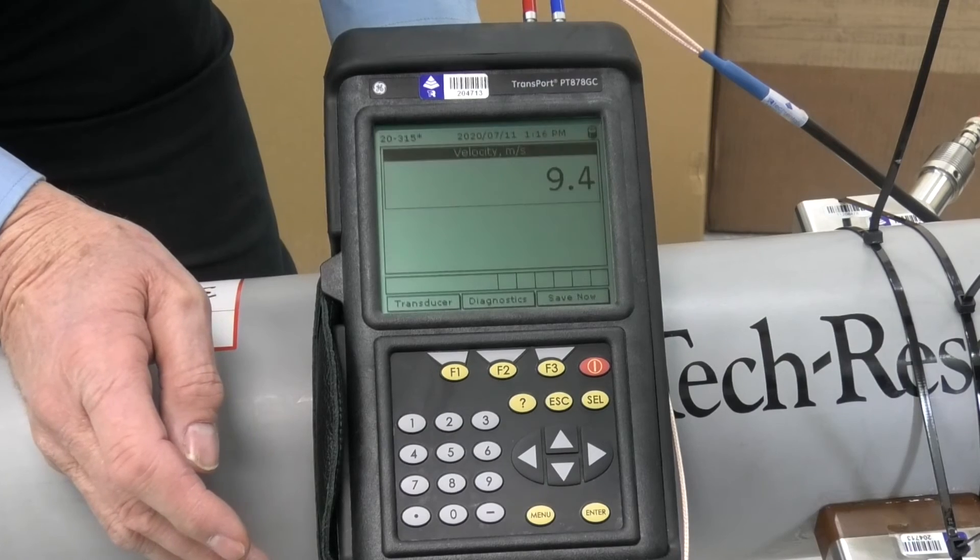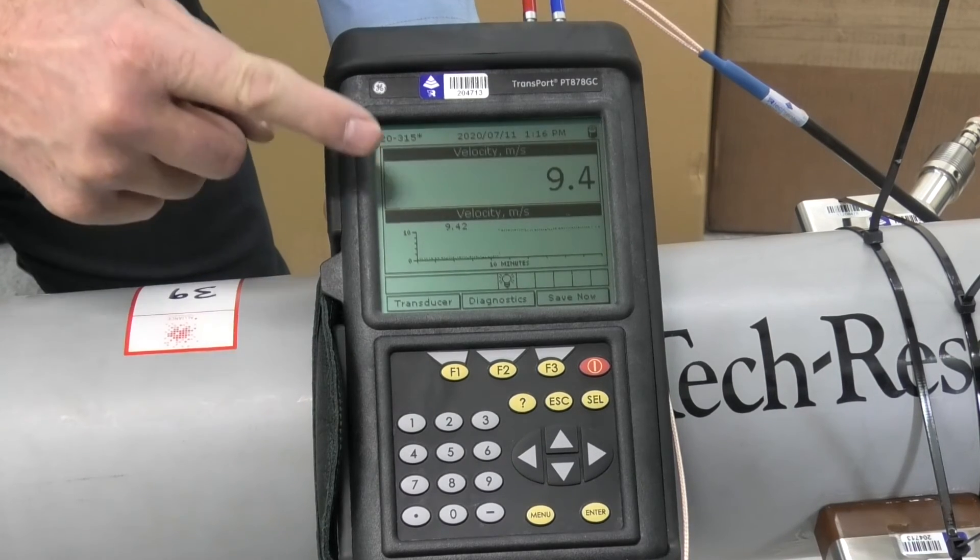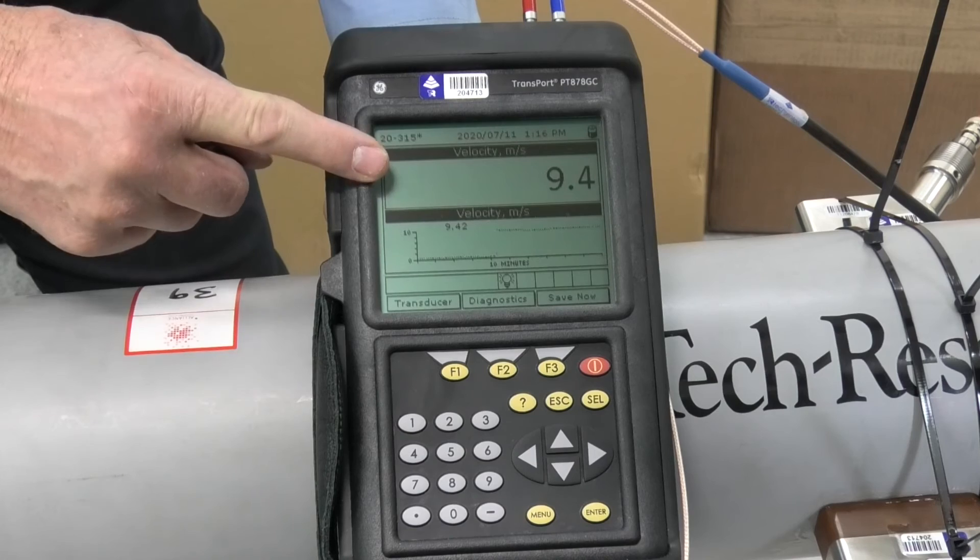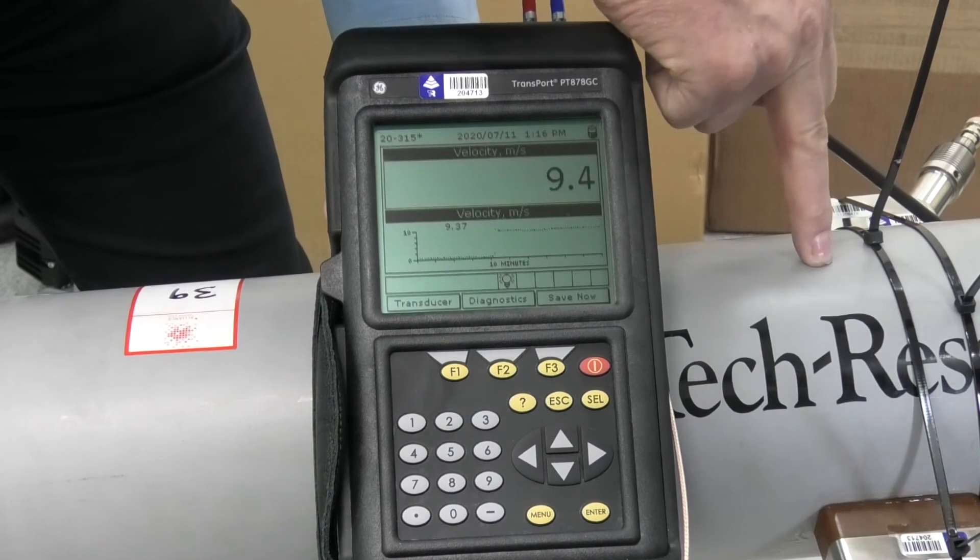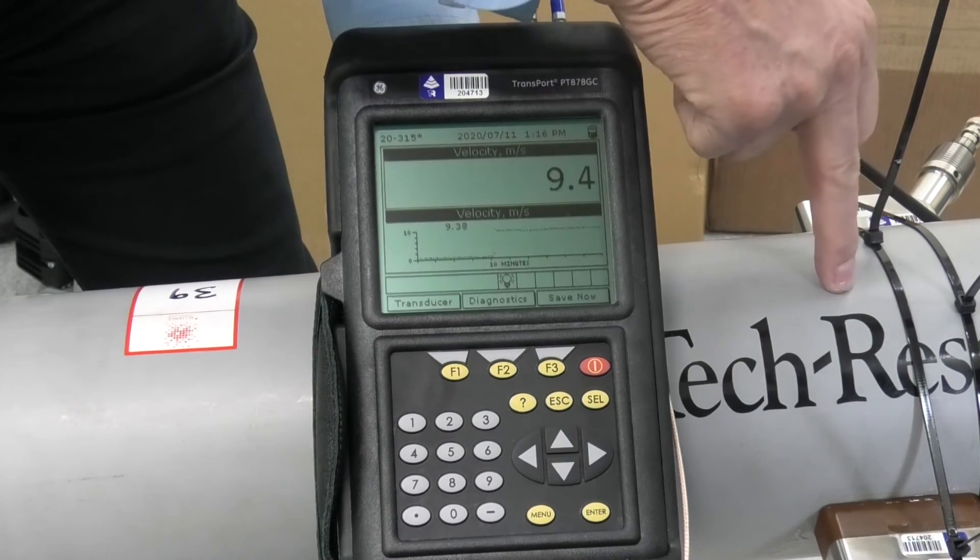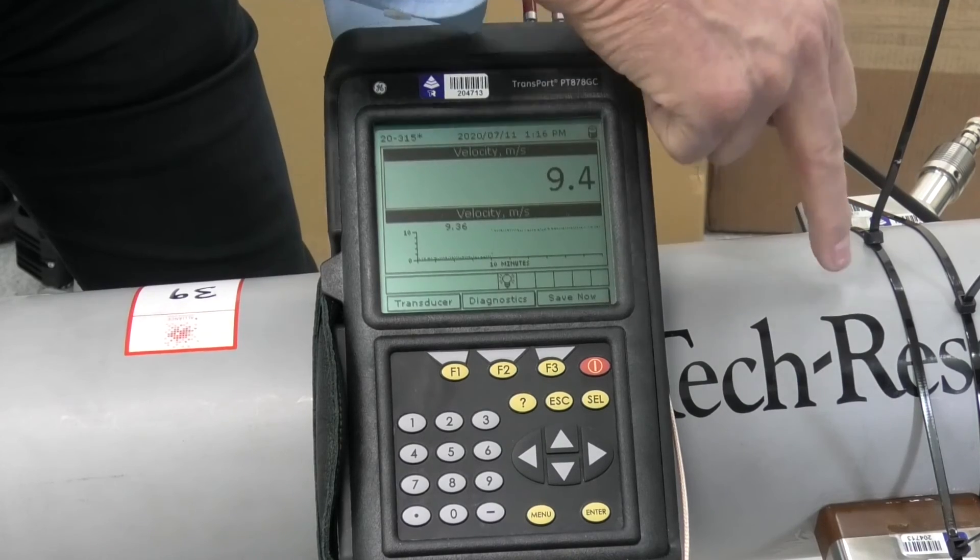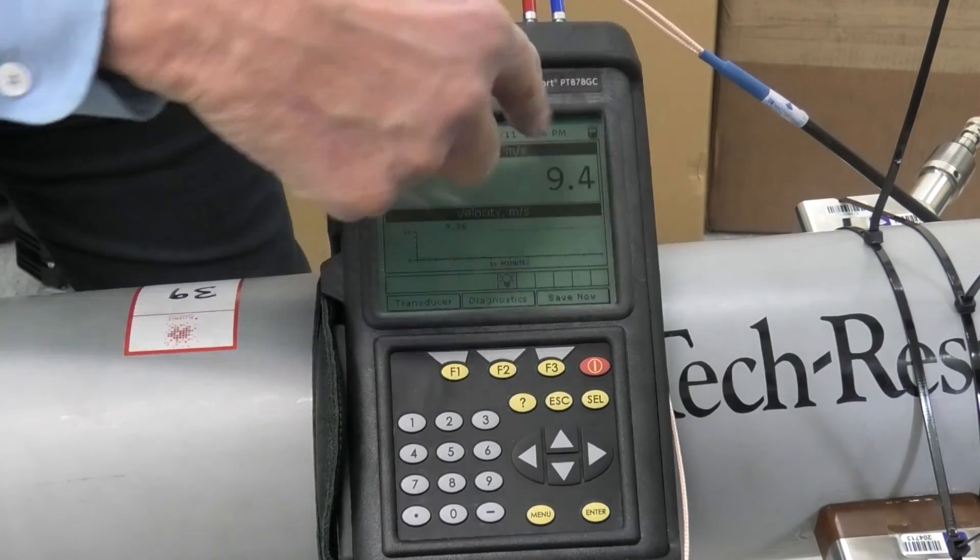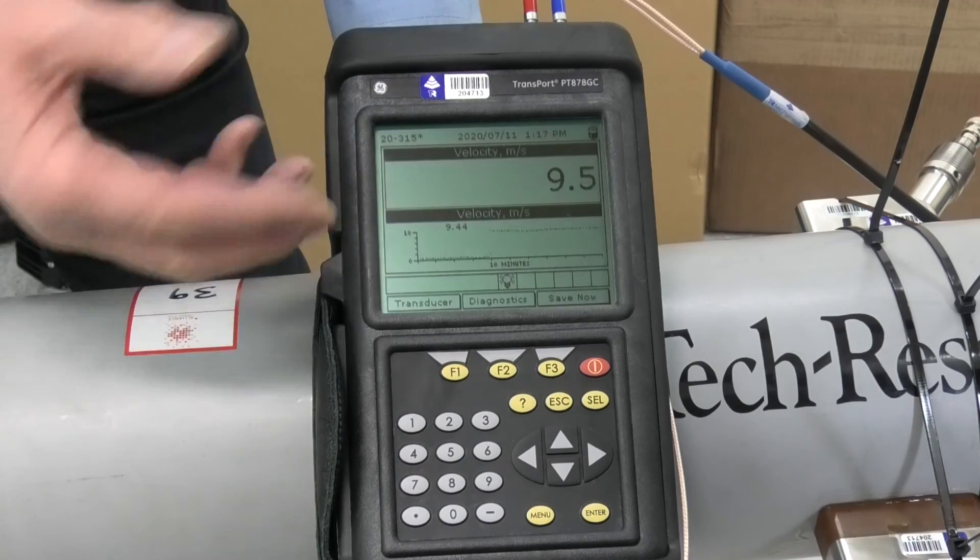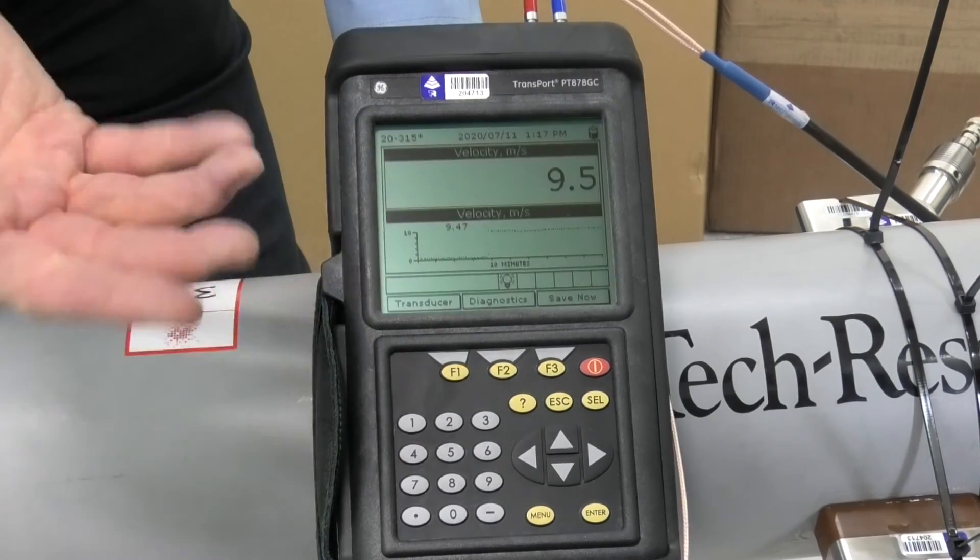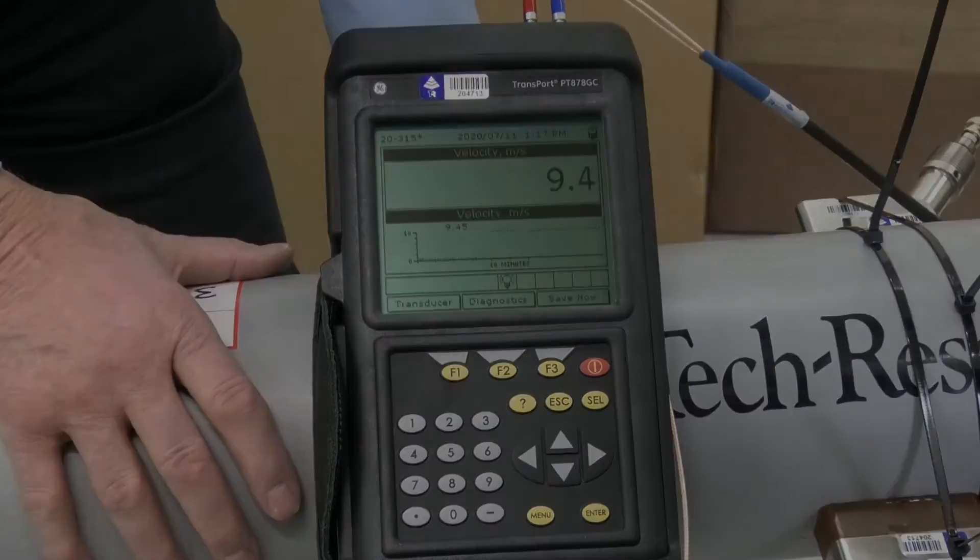So we come back and there's the metre sitting there. Great little measurement. Now, the issues are, this is an actual velocity measurement. And when you're measuring it, you've got to know what the pressure is. If you want a standardised measurement, which most people do, you have to know what the pressure and temperature of the air in the pipe is, the actual pressure and temperature of the air. And you have to know what you're going to standardise it to and do the calculations accordingly. We can do those calculations inside the metre. It's fairly simple to set up. I won't bother to go through it here. But you can see measuring compressed air flow is relatively easy with this metre. It's a great little piece of gear.